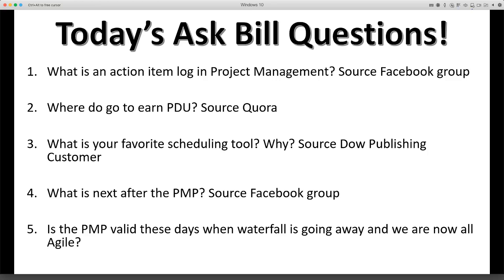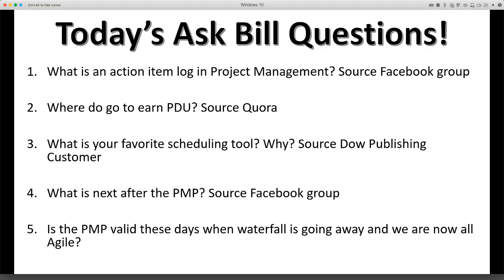But basically, what you're going to do is store all the actions that come up in a weekly status meeting. So, Bill, you need to go book this meeting or go give rights to a Power BI dashboard or whatever comes up during the course of your meeting. Collect those as actions, store them in your action log, and then when you send out your meetings, highlight the actions. And then throughout the week, follow up and make sure people are finishing those actions.